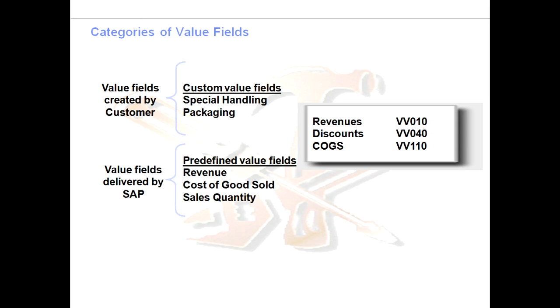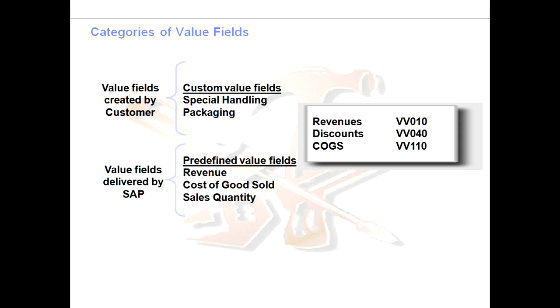The predefined value fields are mostly the header level items, like the revenue, the cost of goods sold, the revenue quantity, the raw material consumption cost, the variance, things like this.